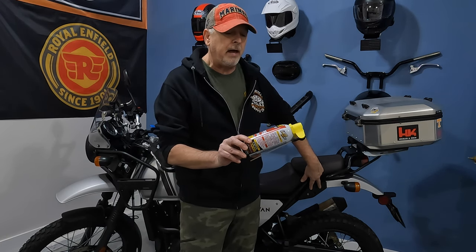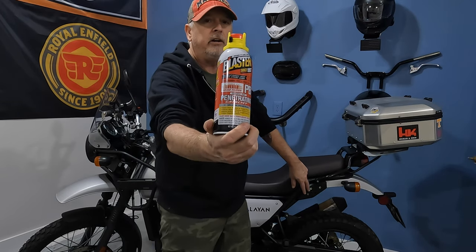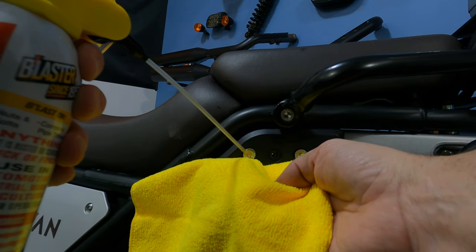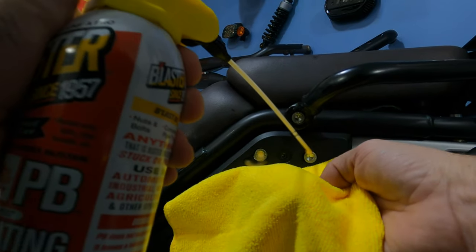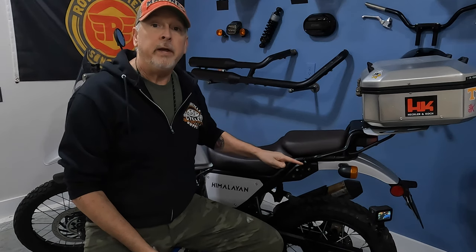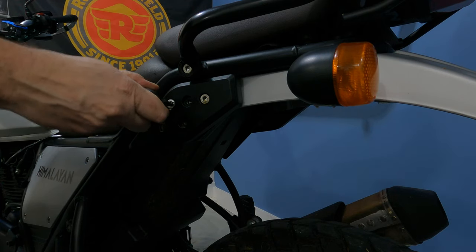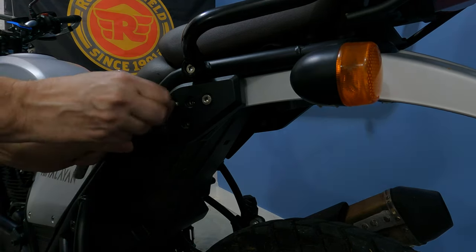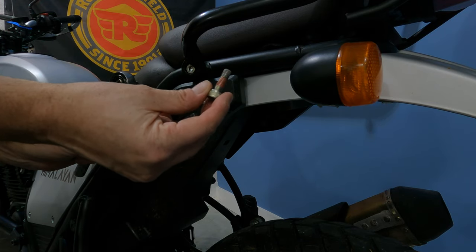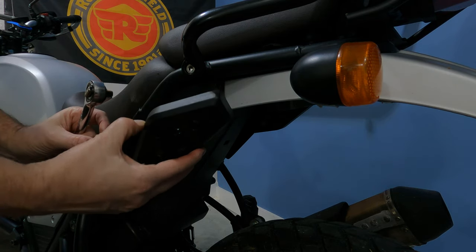I've got this Blaster penetrating catalyst. I shoot that on there and it'll help me free those bolts. So what we have here with these two bolts is a number 6 hex nut. Good old red Loctite. Not sure I like red Loctite.